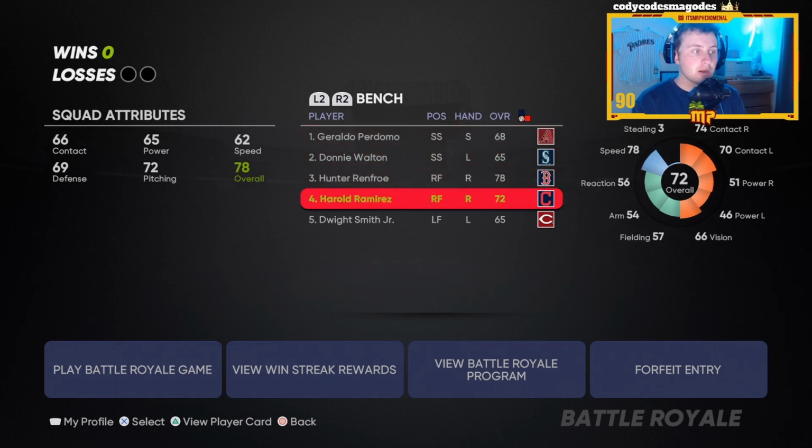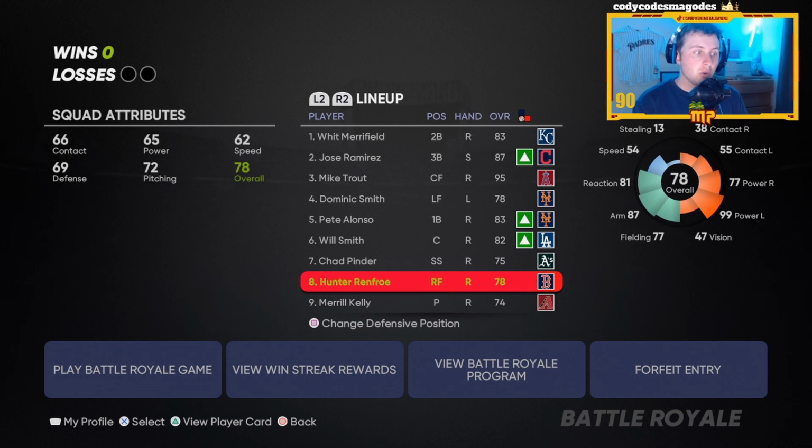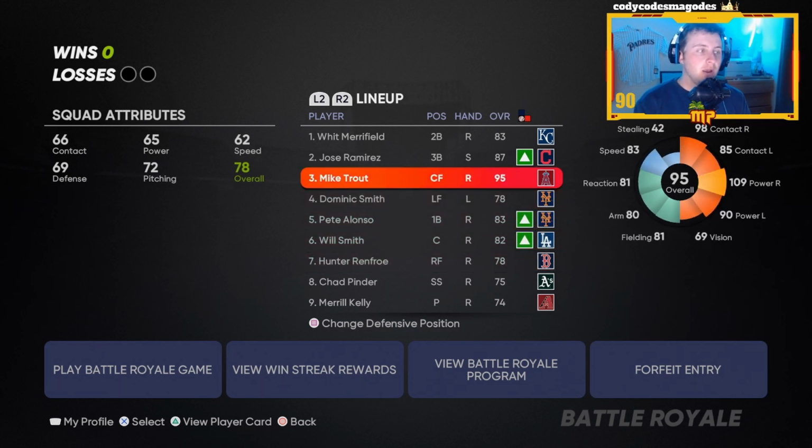Pinder. And we're going to take out Hunter Renfroe off the bench and put him in for Austin Slater. We're going to flip Renfroe and Pinder. And this lineup right here, although we are righty heavy towards the bottom, is also absolutely loaded. Absolutely loaded. So overall, guys, really good draft we just went through right here. We got a really good team put together, and I'm honestly hopeful that we could do some damage with this team, and that'll be in another video series.